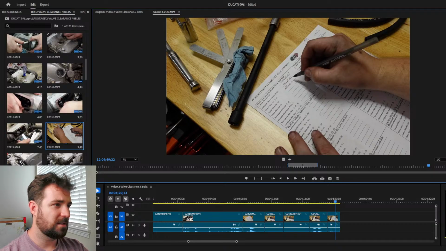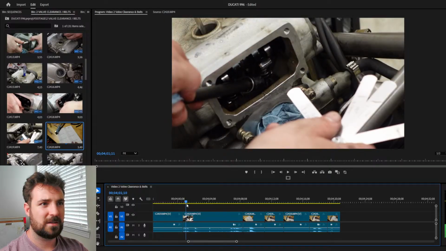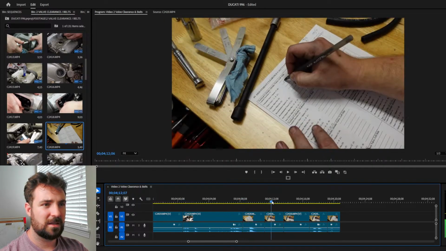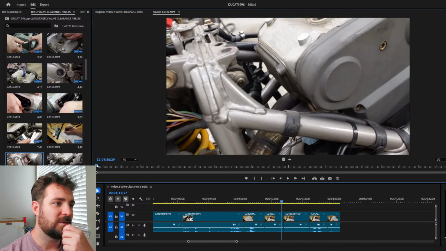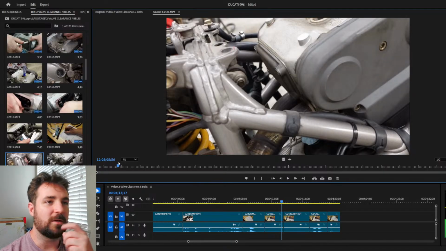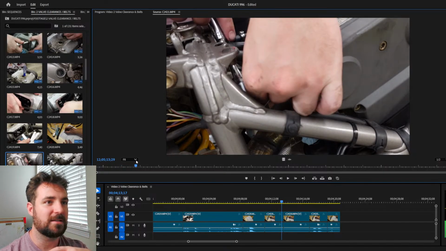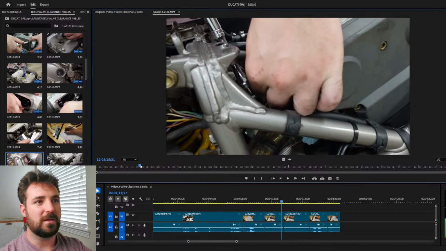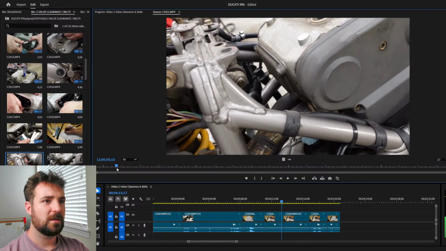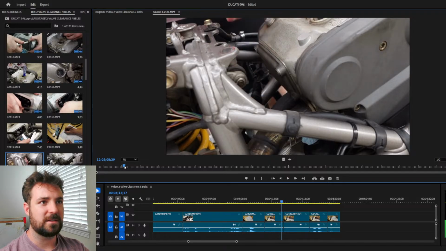I need to get the, did I get the other? I'll go ahead and edit these down. I need to add in some other footage. The one with the angled Allen key, that's the technique that I found that worked better with doing the closing clearances.